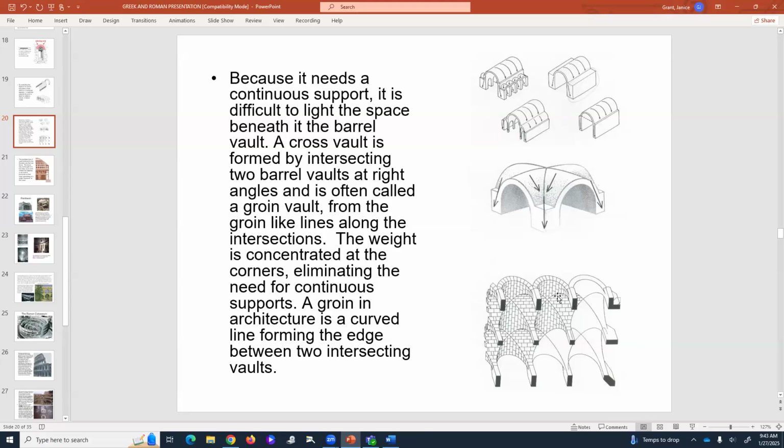Right now, you see them as kind of intersections, but later on, we'll see that Gothic architecture added more structure to those groins, and then became even more effective groin vaulting. So the weight is concentrated over the corners. Now we can see more light getting in than in the Roman structures. Still not a lot of light because it's a solid piece. Very thick walls, very thick columns.